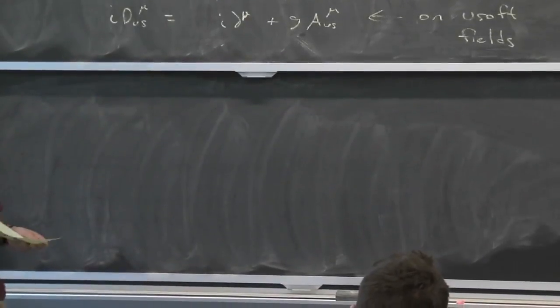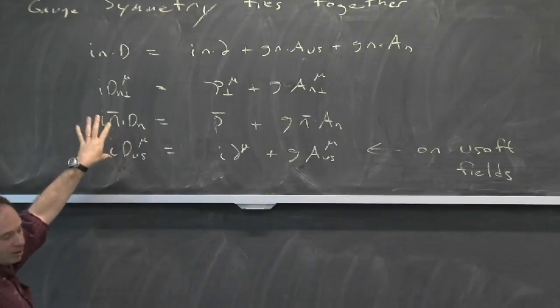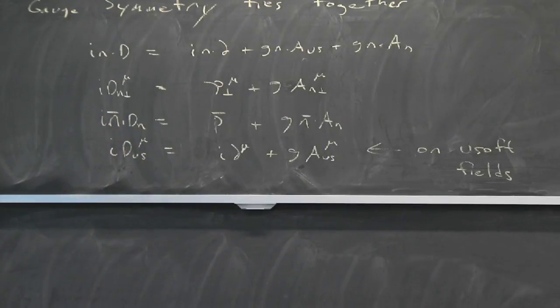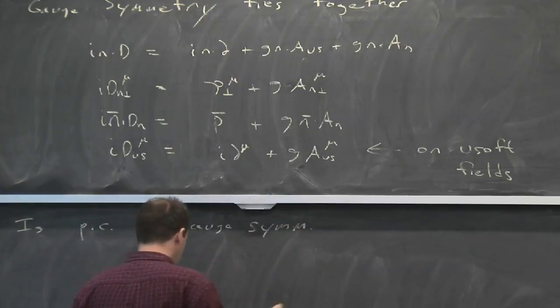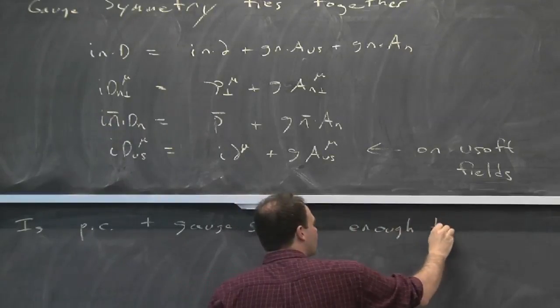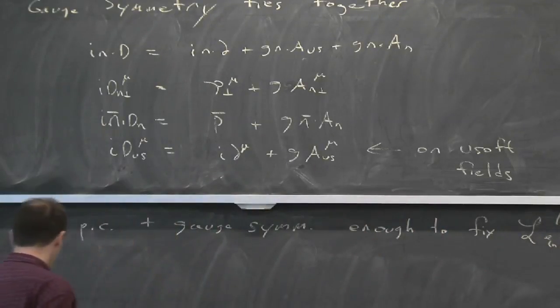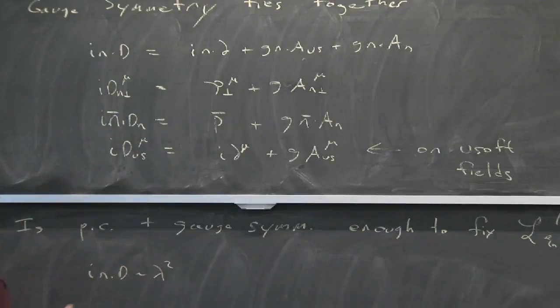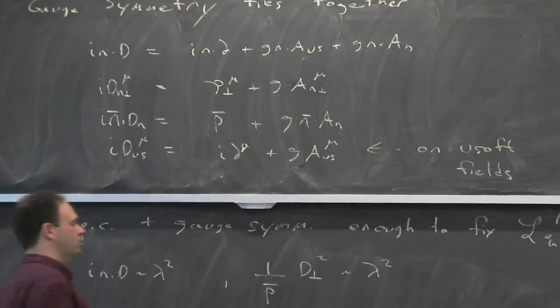So now you can ask the question, if I just had this gauge symmetry, which is going to force me to use covariant derivatives, which I was already thinking ahead to when I wrote down the Lagrangian earlier. We already wrote it in terms of these objects, so it seems like we're good to go. So you can ask the question, if I just have power counting, the Cn that we decided we're going to use, and gauge symmetry, is that enough? Am I done? Do I have everything I need for the leading order Lagrangian? Power counting told us that we had this type of derivative and that we could have two of these perp derivatives. Okay, so those are the two types of terms we were getting.